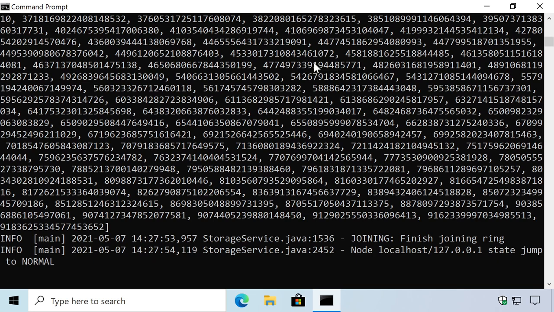Or if you want to jump back to my previous video on setting up with version 3.11.4 instead of 3.11.11, then you can try that as well. But anyways, hopefully you can figure it out.